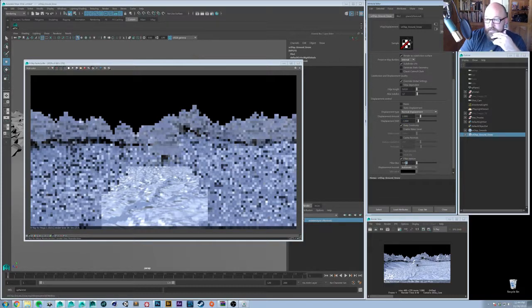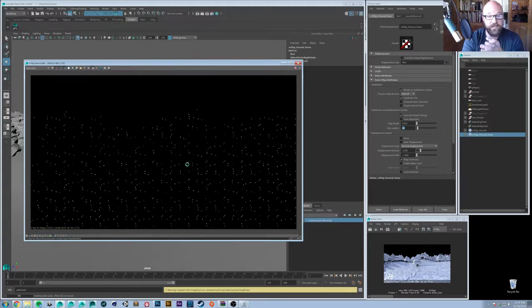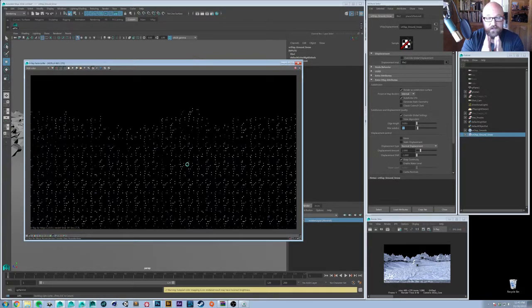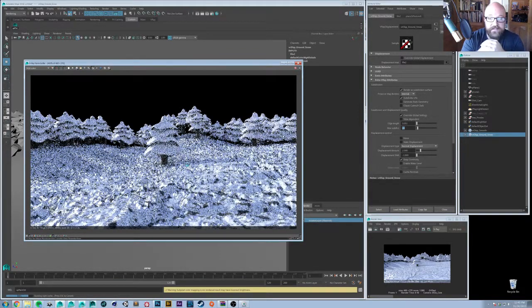Let's turn our filter blur up a little bit, so we'll do 0.01. And let's just take this all the way down to 0.001 with max subdivs at 24. Now this seems like overkill, but it's good to overkill, go back and forth until you know what your limits are, and then you can dial things back to an area that makes sense.